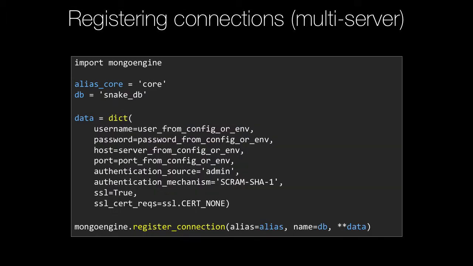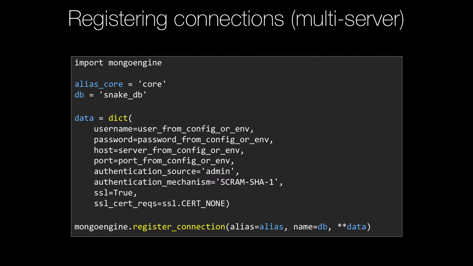You need to set the username and password, which you have to set up in MongoDB. There's none by default, so you got to set that up with the right permissions. Probably it's a different server on an alternative port, so set the host and the port. You would like to create some sort of admin account, which is associated with that username and password. So you say, look, you authenticate an admin, use this mechanism.